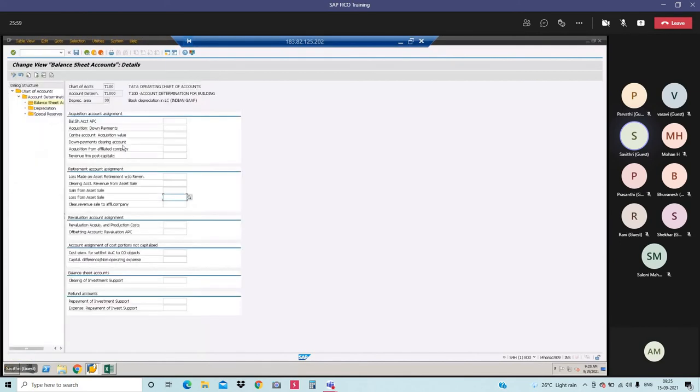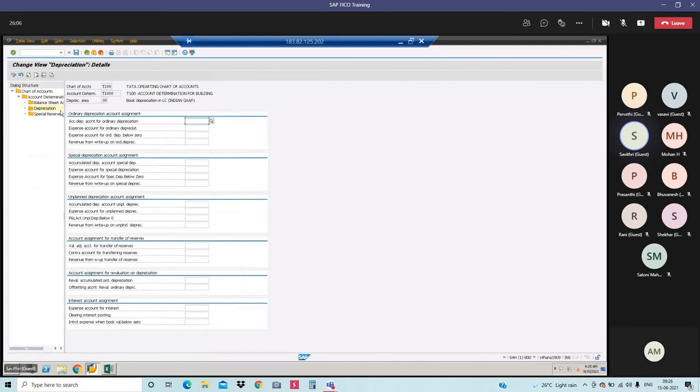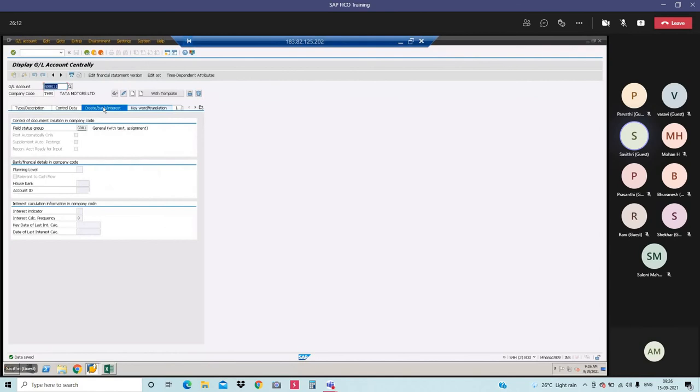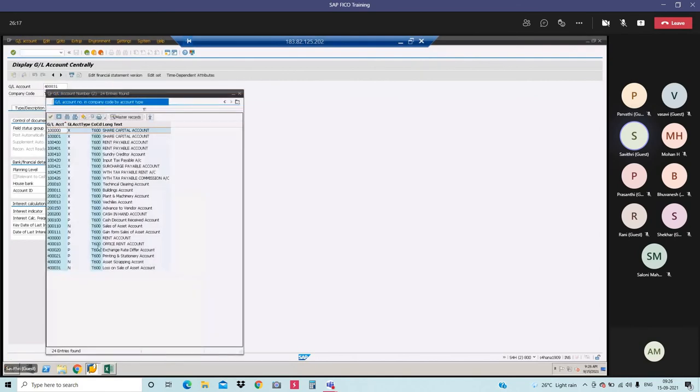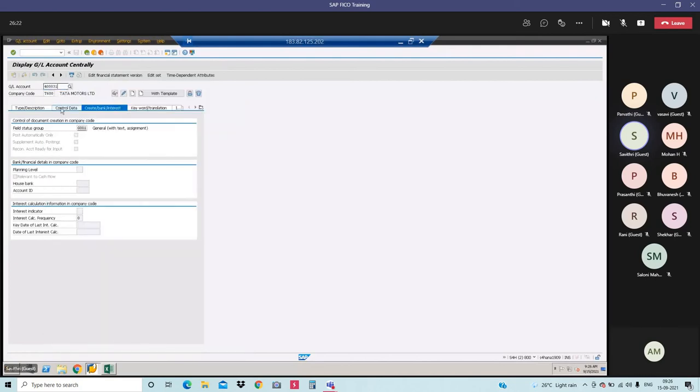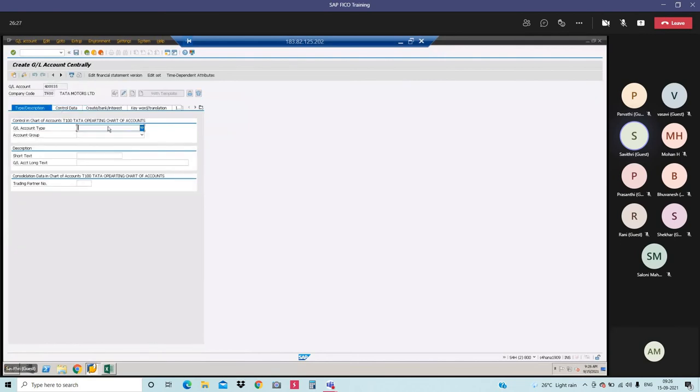So we have created this revenue, we have created this gain, we have created the loss, and we just have to create these two, that is one depreciation account and one accumulated depreciation account. So let us first create the depreciation account. The depreciation account would be again an expense account. So I will use 40035. You can pick up any number within that account group range. It's not that it has to be one after the other. You can always pick up any number within that range.